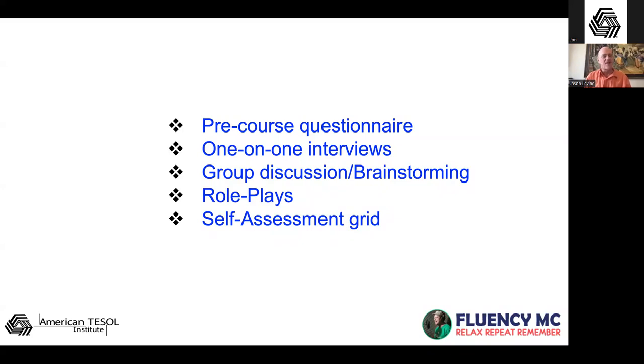Needs analysis, you've got to start with this no matter what. And this is also where you build rapport. Now, I say you've got to, you do whatever you want, but let me rephrase that. In my experience, and it's a lot of experience I have doing this, if you start with it, you're not only gathering information that will inform you how you're going to go forward, but you're also building a relationship or rapport with students.